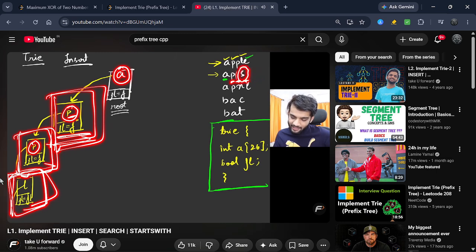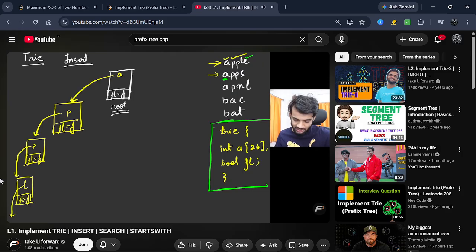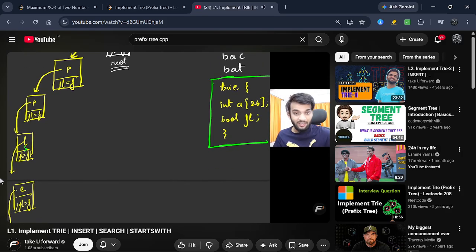So you'll be standing here when we are at S. Okay. Whenever we are at S, we will be standing here. Does there exist an S? No, because there is an L, but there is no S. So what you will do is, you will say, okay, since there is no S, let's create an S and its reference trie. I'll create a reference trie for this and I'll keep the flag as false initially, because I'm creating a reference trie. So initially it will always be false.